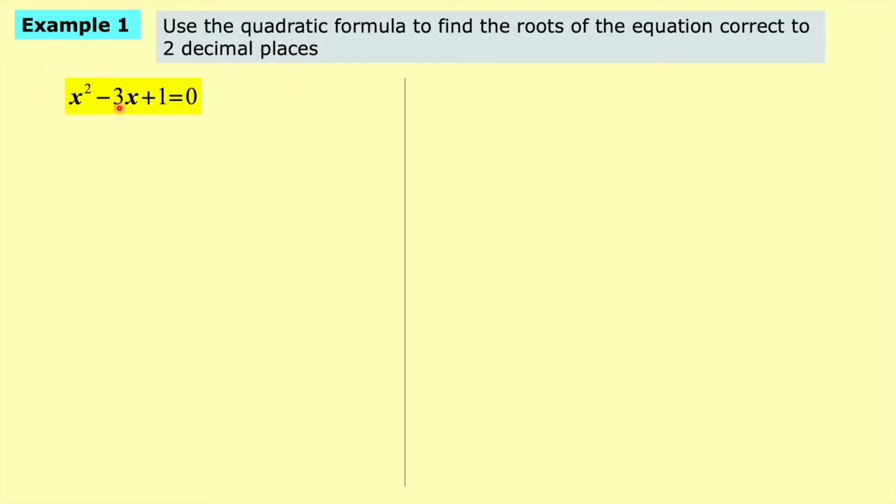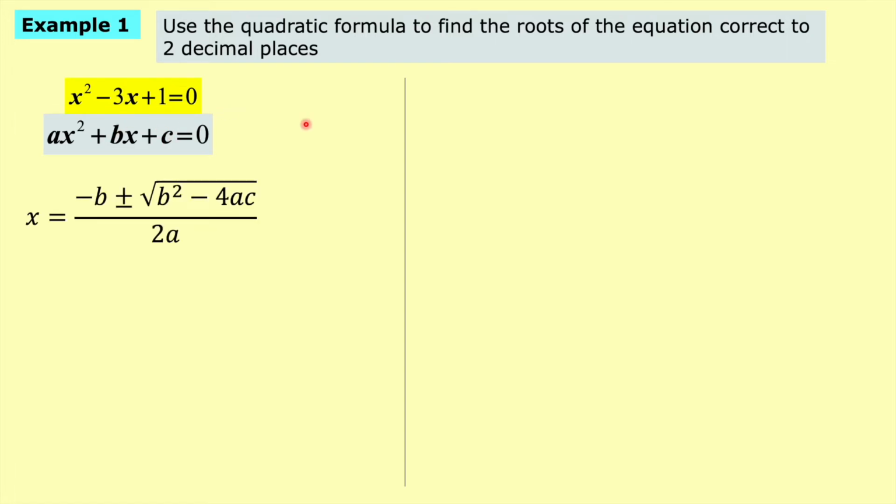So we've got x squared subtract 3x plus 1 equals 0. This is an example, so I would be expecting you to copy it into your notes jotter. If we compare this to our standard quadratic equation, a comes in front of your x squared, which is clearly 1, because 1s are invisible. Our b is -3, and our c is 1. We're going to take this a, b and c and substitute it into the quadratic formula. It's just going to be a straight substitution into this formula.